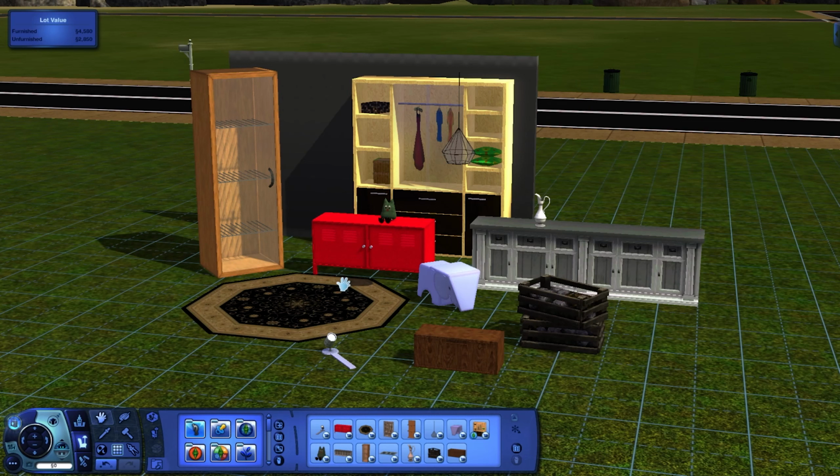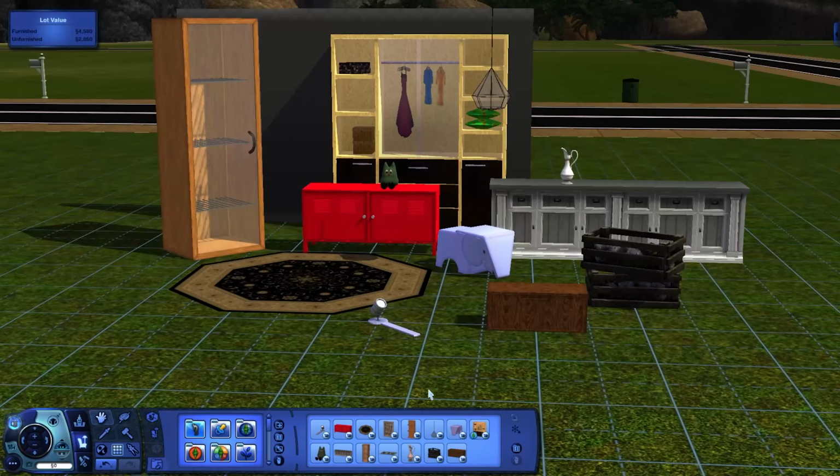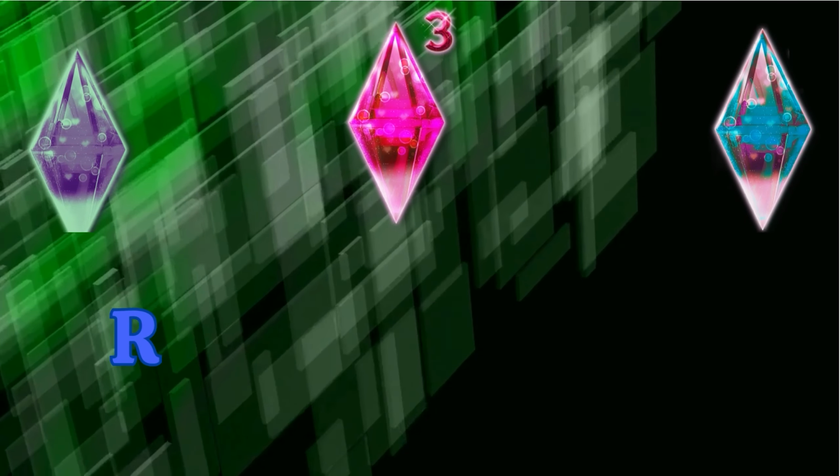Mine is called What Is It? That's my collection. Then you can see what everything is in game and take note of everything. And you can go into CC Magic's folders, the content folder, and rename it there if you want.